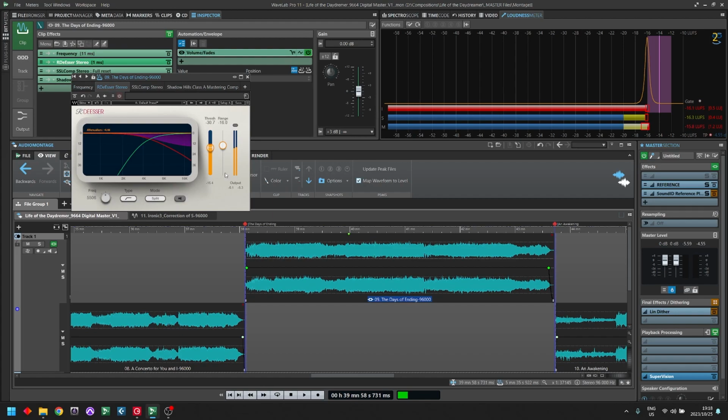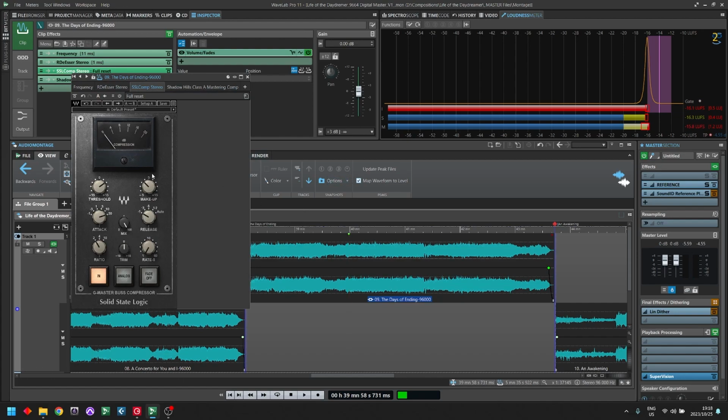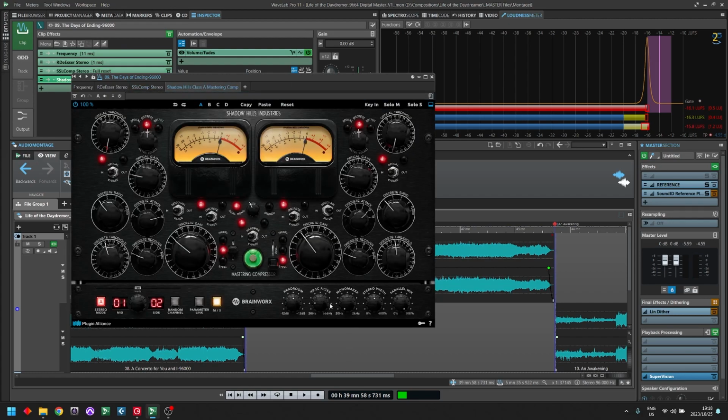Then we went into de-essing and we de-essed some of the slightly harsh frequencies, and then we did a slight 2 dBs of reduction on a bus compressor, and then we did MS processing using the Shadow Hills. And that's got us to a good starting point to do the more fancy and more challenging things.